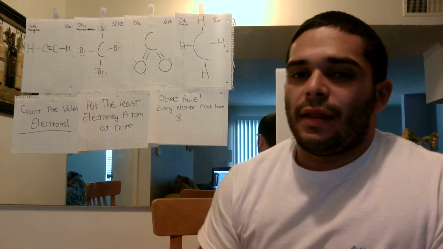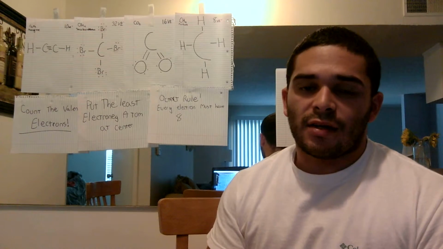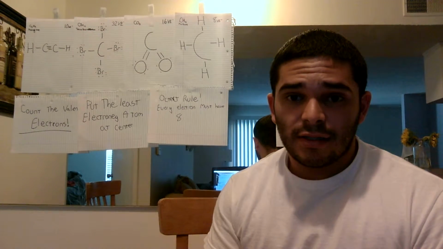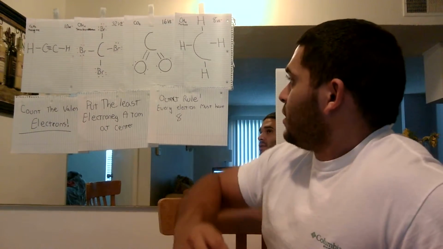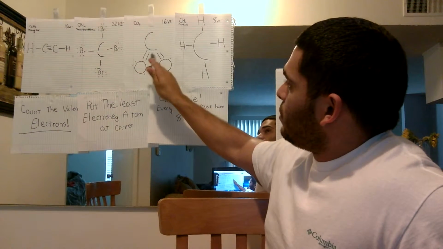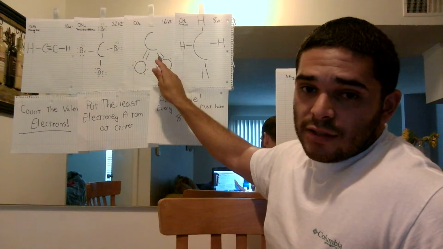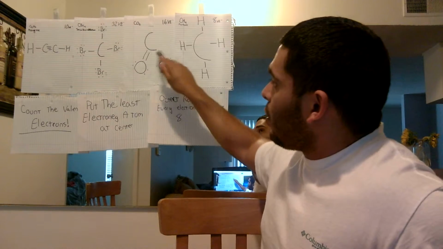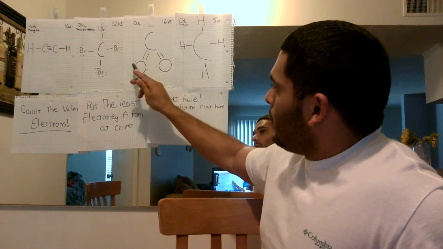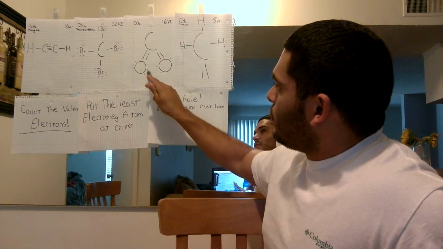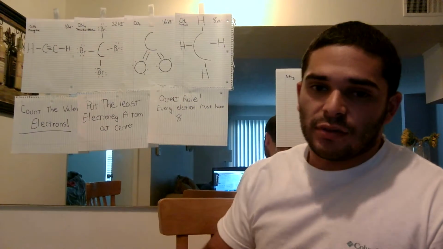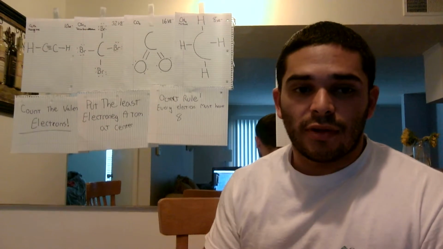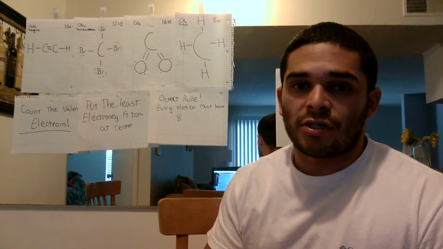All right, and then we're going to move on to carbon dioxide, which has 16 valence electrons. As you can see, 2, 4, 6, 8. Remember, these each count as 2 electrons. That satisfies carbon, along with 2, 4, 6, 8 that satisfies the 2 oxygens, which would then make that a proper Lewis structure.